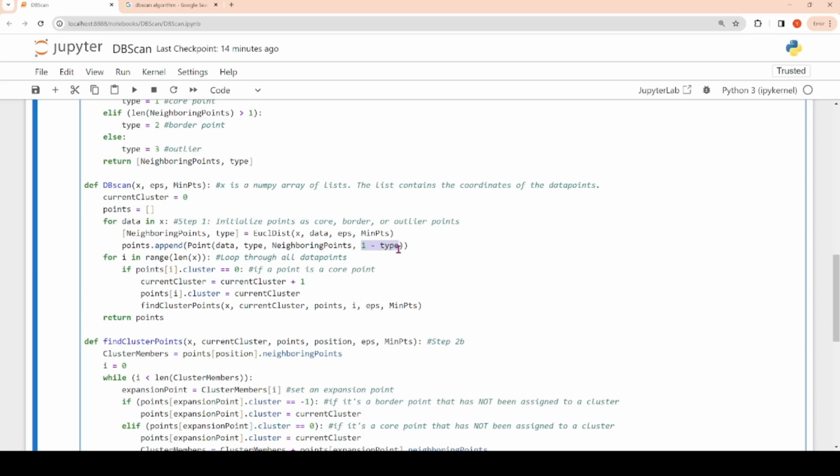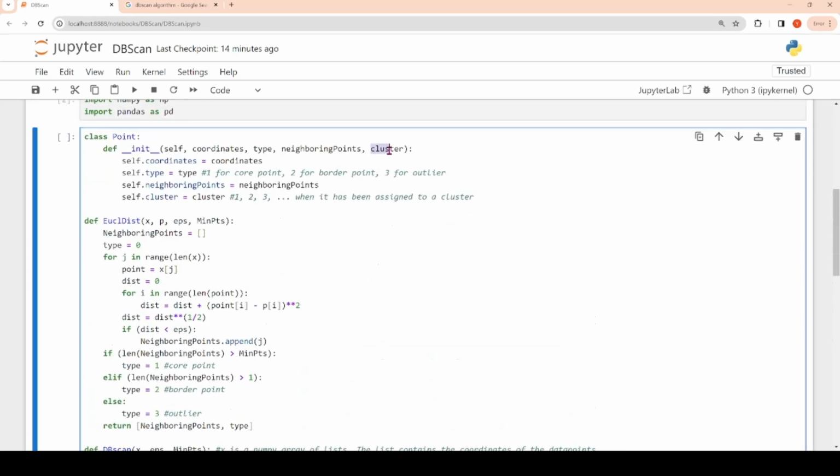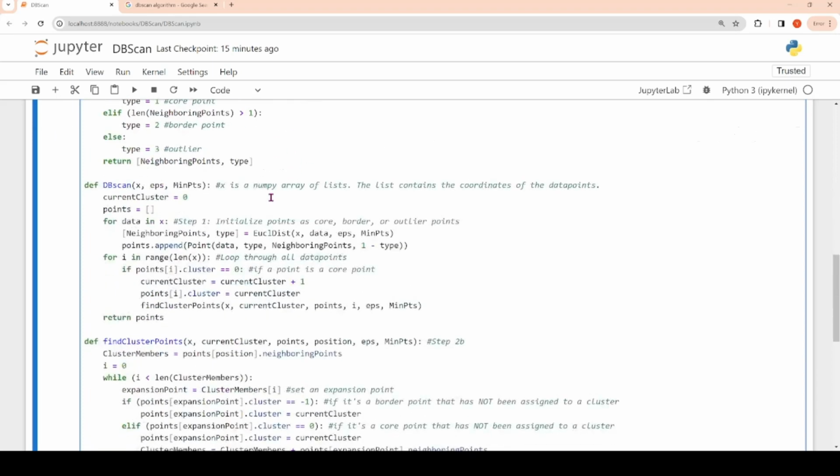And what I did at first was I assigned the cluster here. The cluster is defined as 1, it could be assigned to cluster 1, 2, 3, etc. But initially, when these points have not been assigned to clusters, then look what I do here.